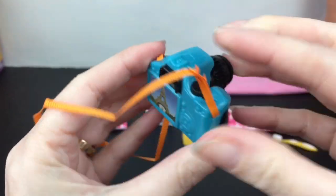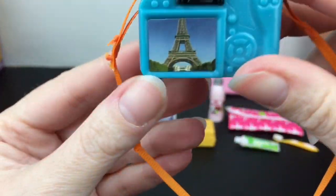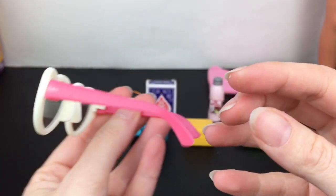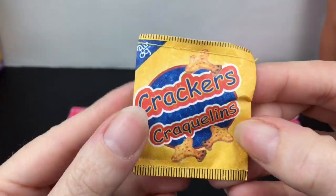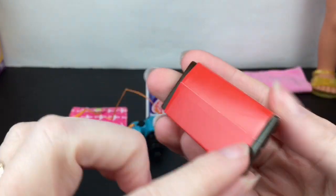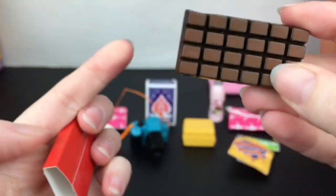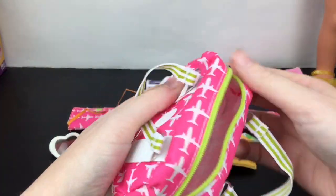It looks like they went to France based on the camera display. I was trying to see if you can see anything through the viewfinder, but you can't - still a fun little accessory. You also get a pair of really cute heart glasses. Then there are a couple of snacks for your plane ride: some crackers in a cute little bag, and a candy bar. It says 'OG' for Our Generation, and it actually has individual chocolate pieces that are all nicely detailed. I love all their fake food items.